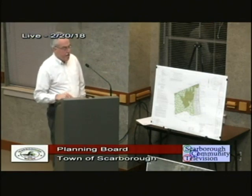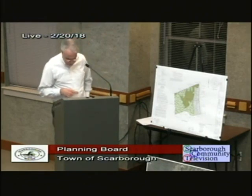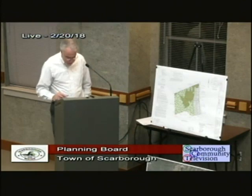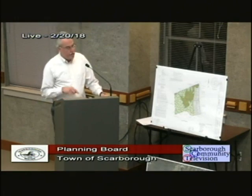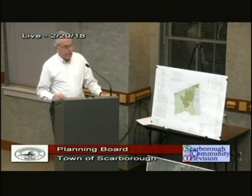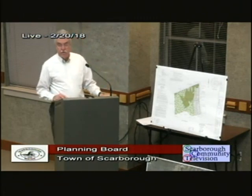Lot nine exceeds the 30,000 square feet required and the frontages exceed what's been required. The proposed buffers on the rail will be bordered by mapped wetland. This buffer will provide protection of the wetland well in excess of the 25-foot mandate by the ordinance, and we will mark these with buffer pins with red caps saying 'buffer no disturb.'